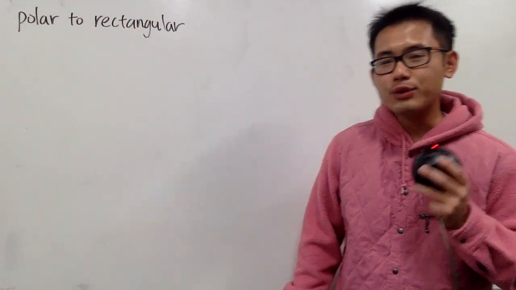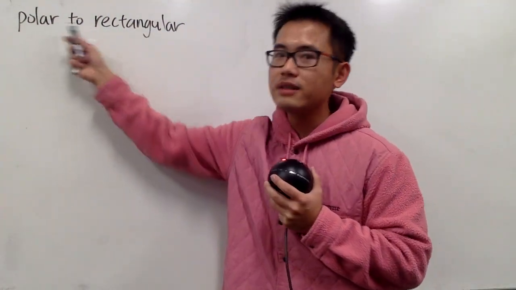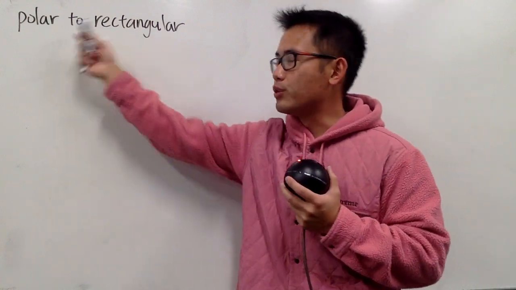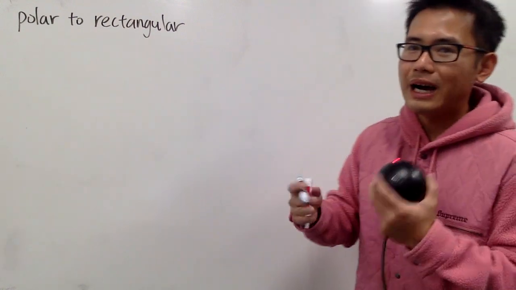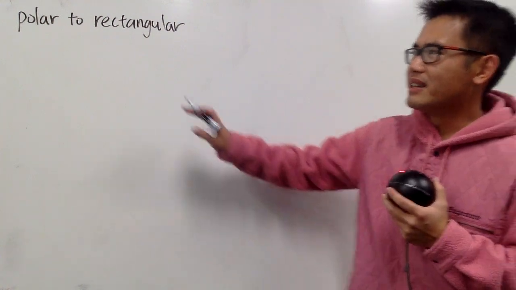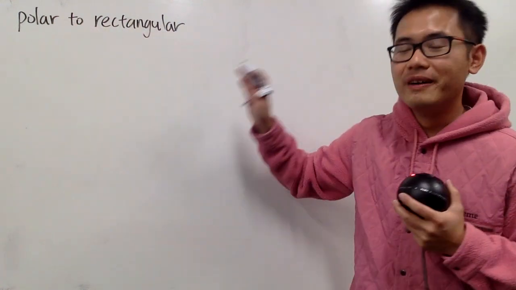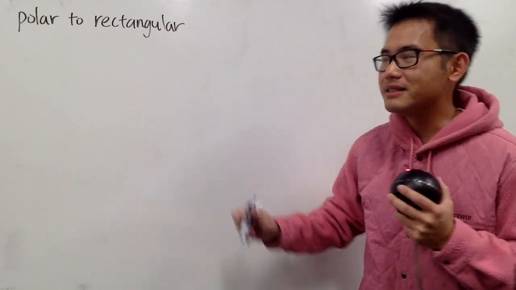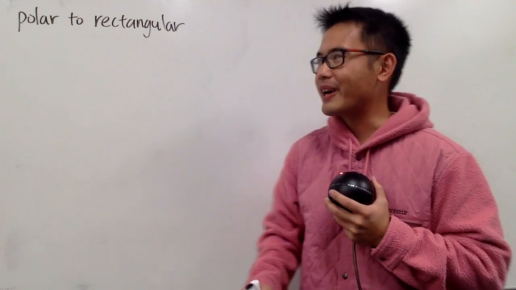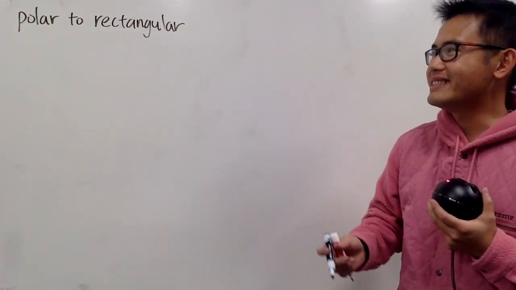Okay, in this video, I'll show you guys how to convert a point in the polar coordinate to the rectangular coordinate. And if you haven't seen how to do from rectangular to polar, you can check out the video. I will have the link to that video in the description for you guys. And in fact, when we're going from polar to rectangular, this right here is easier because in the rectangular world, we can only have one answer. Okay, so let me show you how to do this.